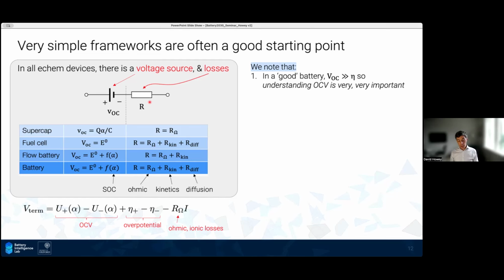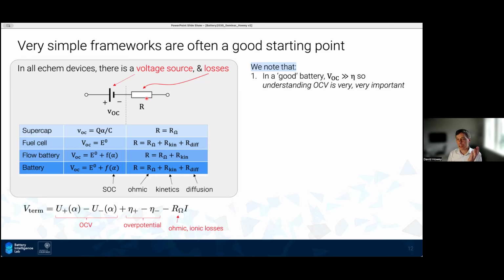And what that tells me is that basically understanding the open circuit voltage and modeling it really well is absolutely crucially important for battery modeling. All of that complicated stuff on the previous slide is really, give or take, about this resistor. It's modeling this in a more complicated way. Now, if we care about things like heating and temperature distribution and degradation, then of course we need to worry about that. But let's not lose the wood for the trees, as we say. The open circuit voltage is critical.